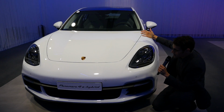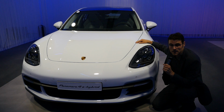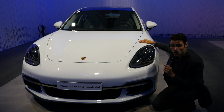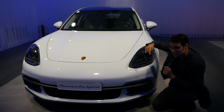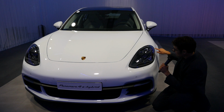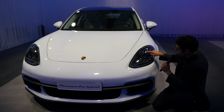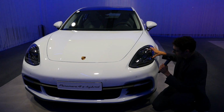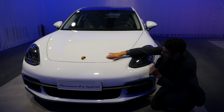The front is really pretty much the same as we've seen with the other Panamera variants. We have different videos on the all-new Porsche Panamera. Check them out in the video description. Here with the top LED headlights, you see this 4-dot design. There you can always see them very well. And this new kind of power dome.